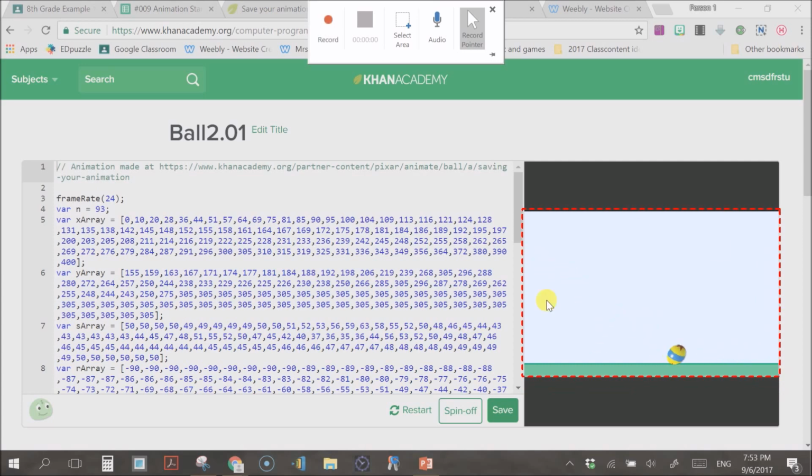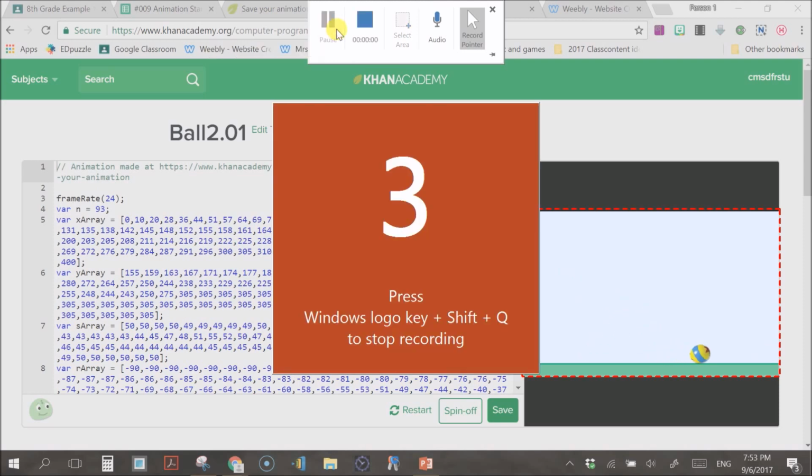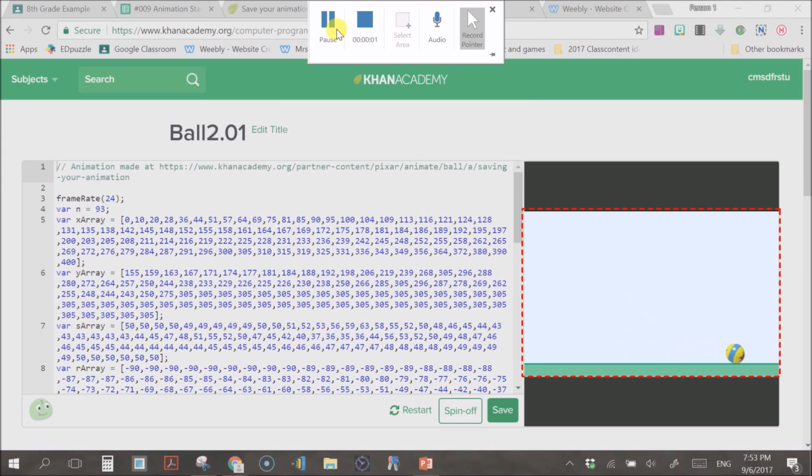All right, from here, you're now ready to record, and just record about 10 seconds or so. So it's going to count down and then it'll start recording. I turned off my audio, so it will not be recording the audio for this part. I'm waiting until I reach about 10 seconds, and then I'm going to click the stop button.